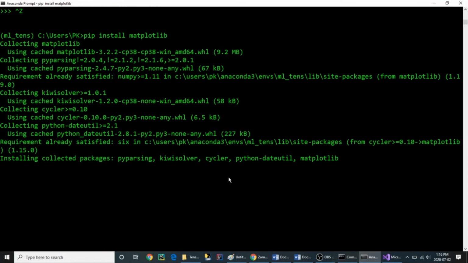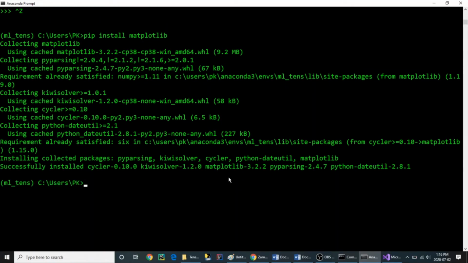And in terms of just having the C++ compiler, it's good because other modules like face recognition, I might do a video on that later, use a C++ compiler. And the second one is pip install pandas.